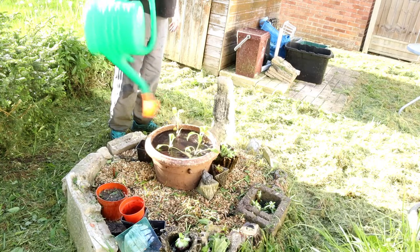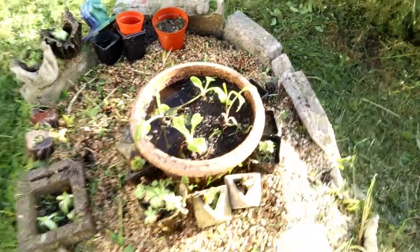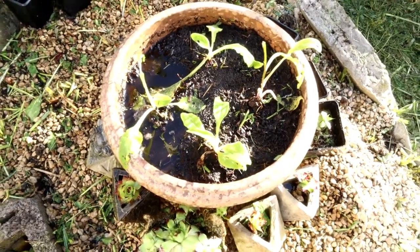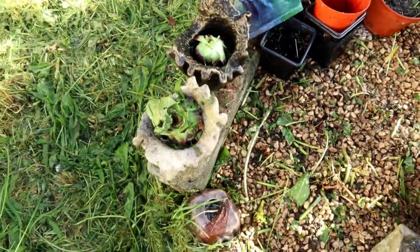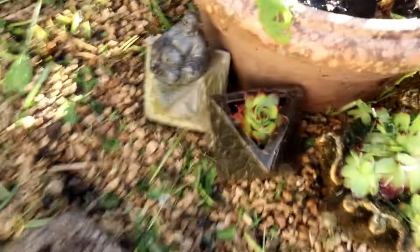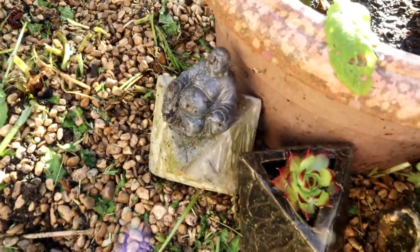So there we are - job done. Close-up view: succulents and foxgloves. I'm looking forward to seeing what they're going to look like when they flower and grow. A few draped pots made a while back - I will put a video up at some point on how to make these, maybe make them a bit more elaborate and taller. There are those octahedron planters. There are some small Buddhas and the Easter Island head - there's a video on the channel of course on how to make the mould for that one.